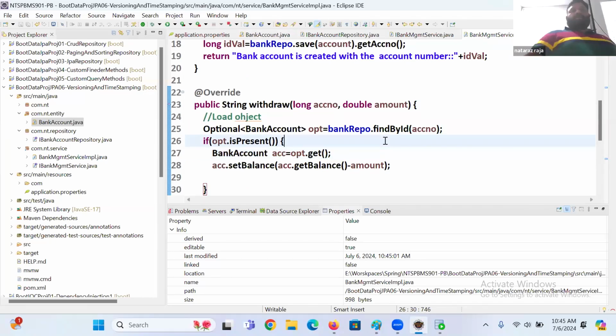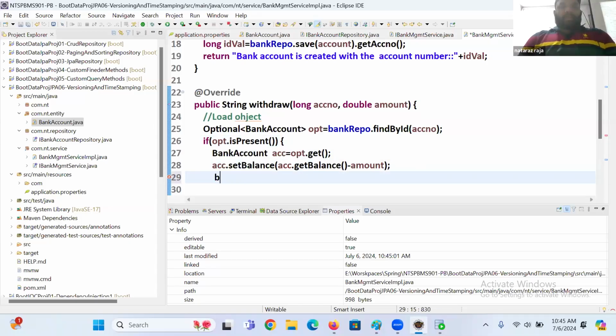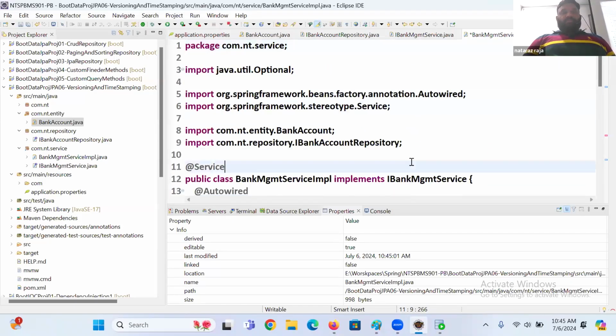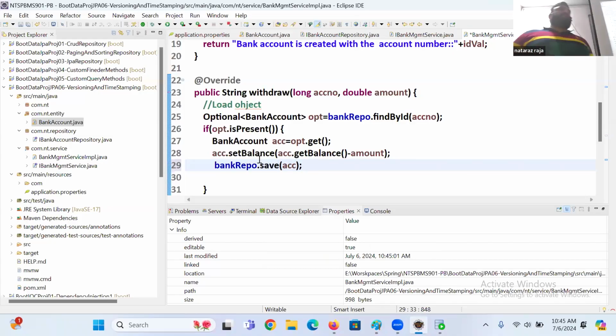Okay, then what should I do? I have to save this. When you call save method when record exists, you will get what? Update operation. Tell me. bankRepo. Just now I injected one thing, na. bankRepo.save.